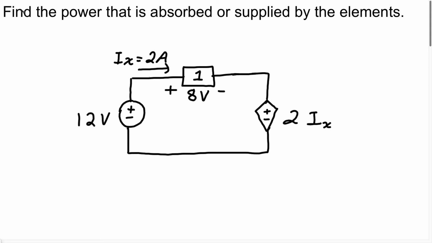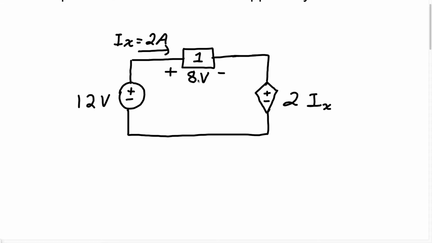This question says, find the power that is absorbed or supplied by the elements. So we have a circuit diagram, and we want to find the power of each element of this circuit. We know we have 3 different elements. I'm going to start with this element right here. I'm just going to write the equation for power.